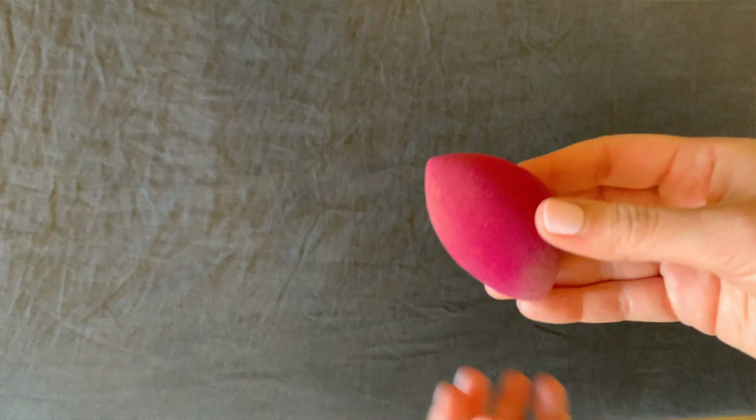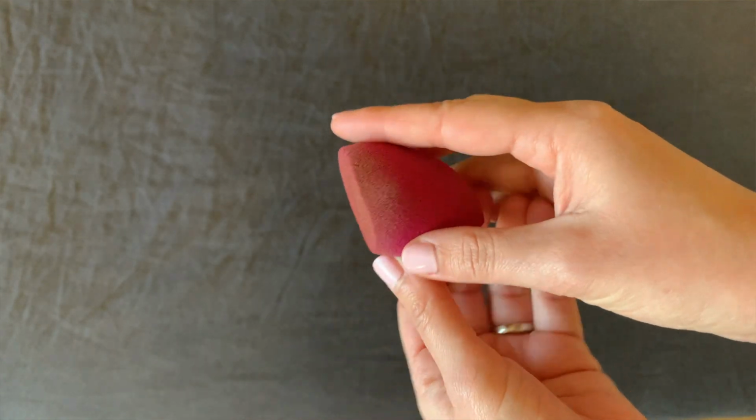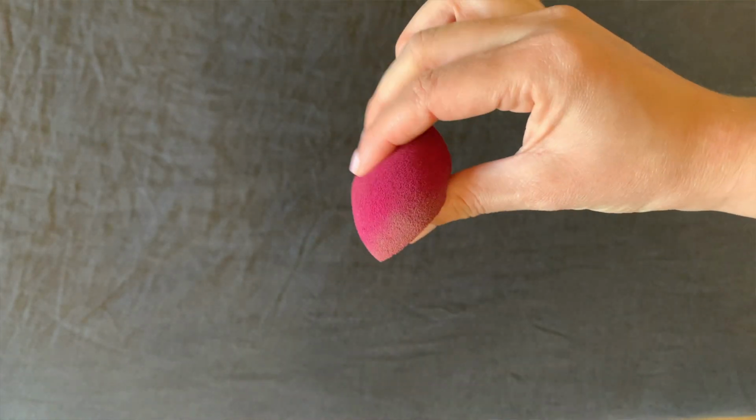bag. Now, keep in mind, as far as liquids, I am going to visit friends and family, so things like shampoo, conditioner, body wash are all going to be taken care of, so I don't have to consider bringing those in this bag, which is why there's so much room. I also have my beauty blender in here because when this is wet, I like to put it in here. So item number 1 is my beauty blender, which will be cleaned before I pack it.